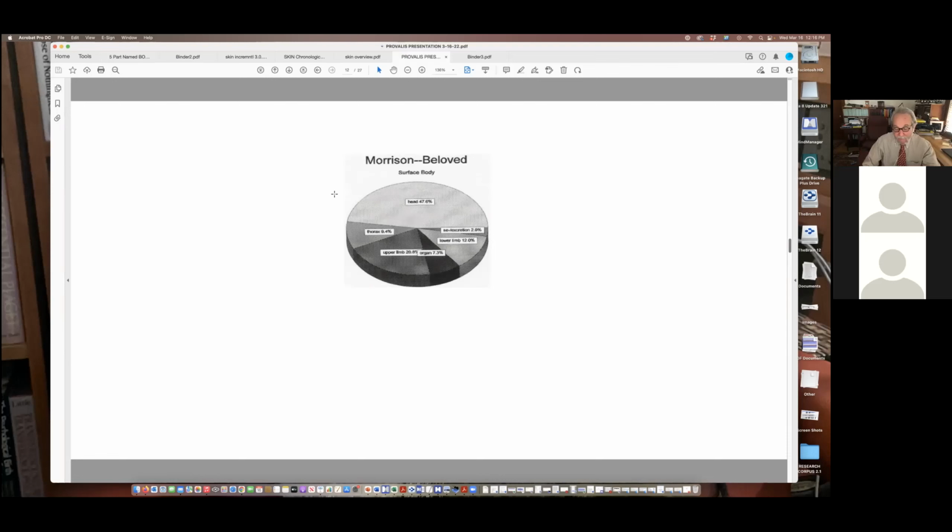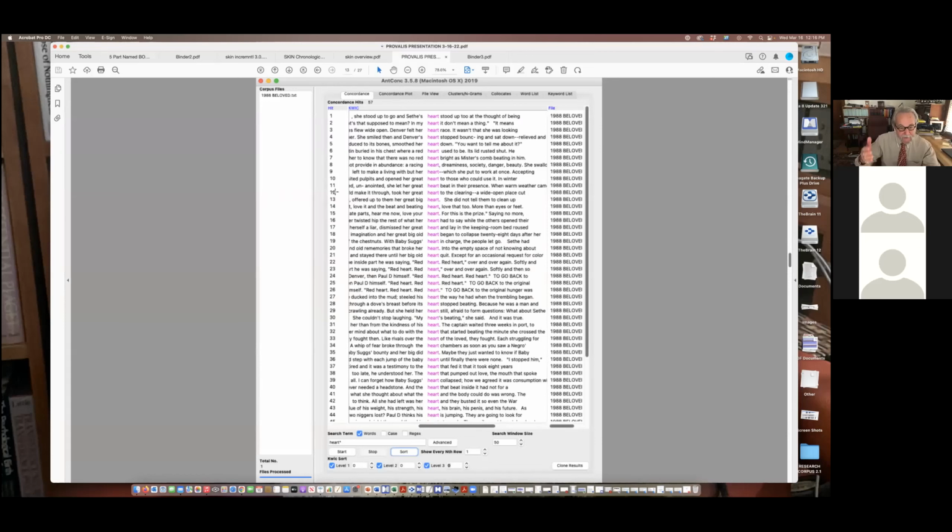And I'm sure you're familiar with what a concordance looks like. You put in the text at the upper left-hand corner, you put a search word down below with an asterisk, and it'll show you hot and hots and the like. And up at the top, it will tell you how many hits there are, and you can see other things that this software will do for you, including collocates.